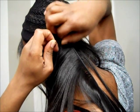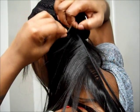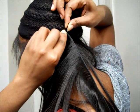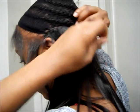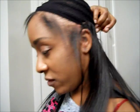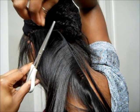And then what I'm going to do is take it and do a knot. And you can do a knot one or 2 times. I usually do about 2. And then all you have to do is just take your pair of scissors and cut off the excess. And then just start with your next needle.